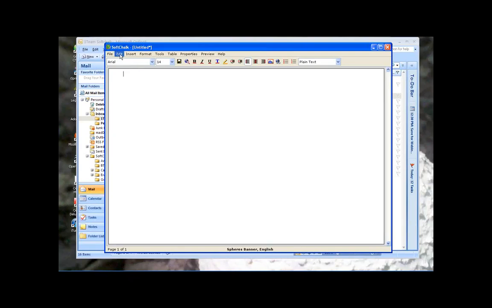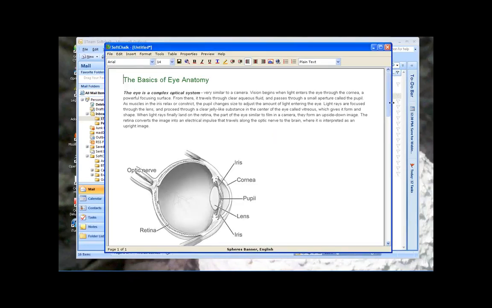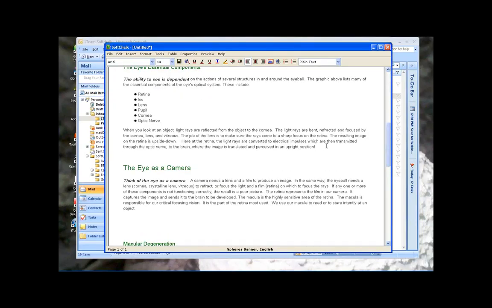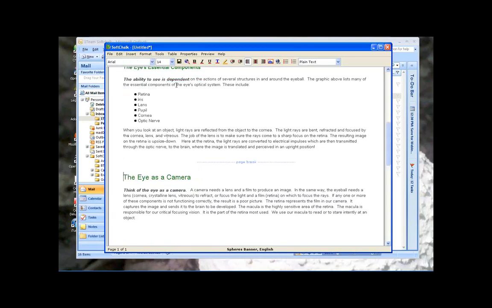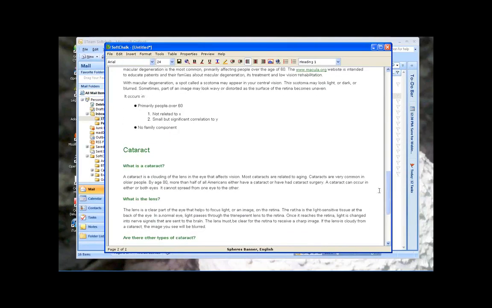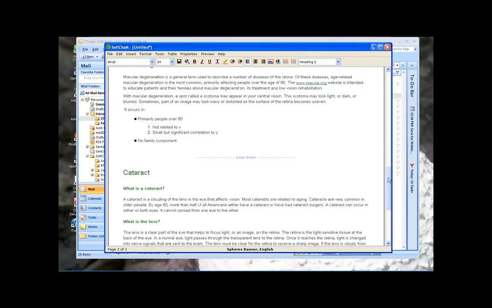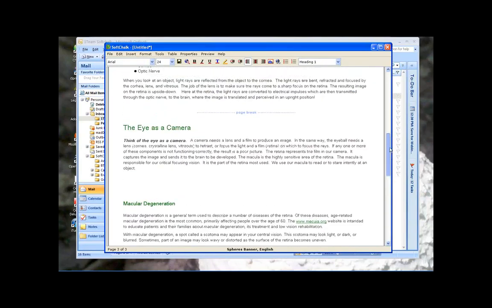So I'm just going to copy and then paste that content in. It converts it. I'm going to make it a couple of web pages. I'm going to insert a page break and make it a 3-page Word document someplace. Where should I put that third one? I'll put it right here. Insert a page break. Now, I really want to make this really cool. I want to show something that is really kind of exciting.